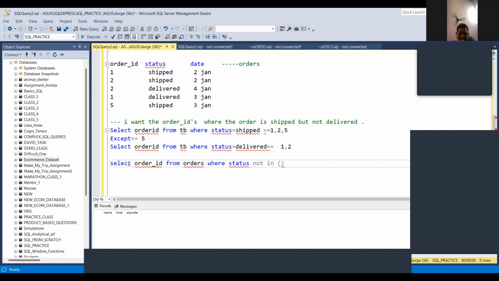I think delivered will work. I think it will give you an error in the above example. Just give me some time. I will write it in a different way.